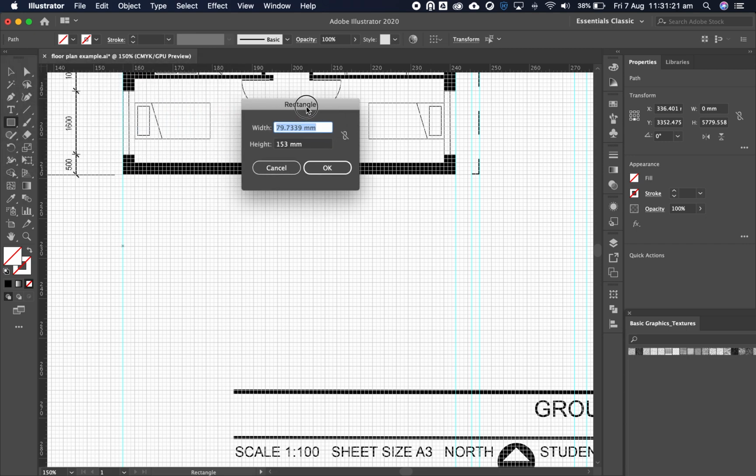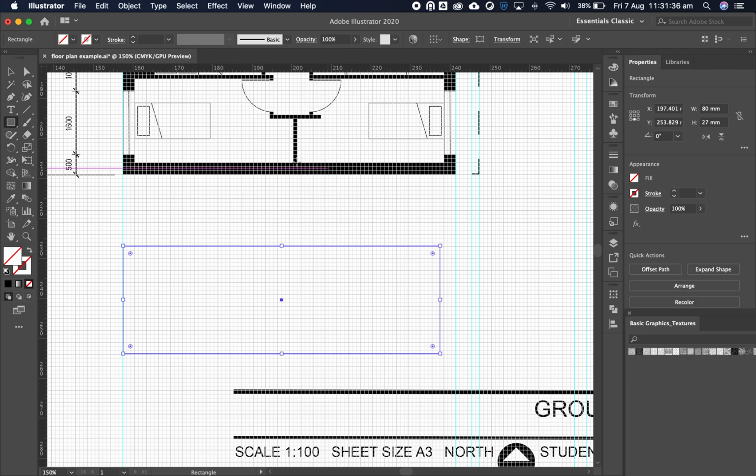And here within a rectangle, I'm going to type in some dimensions. So width, I'm just going to set this as a whole dimension. So let's say 80, for example. Doesn't matter at this stage in time, but the height does matter. So 2,700 millimeters height is what we're looking at. And now I'm just going to go back into the selection tool. I'm going to ensure that the default is fill and stroke, and obviously the fill is going to be white.